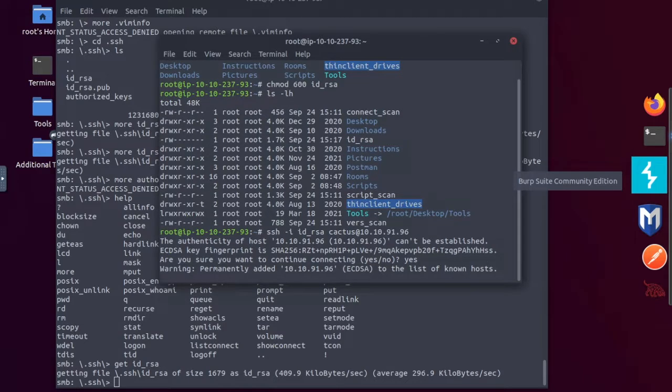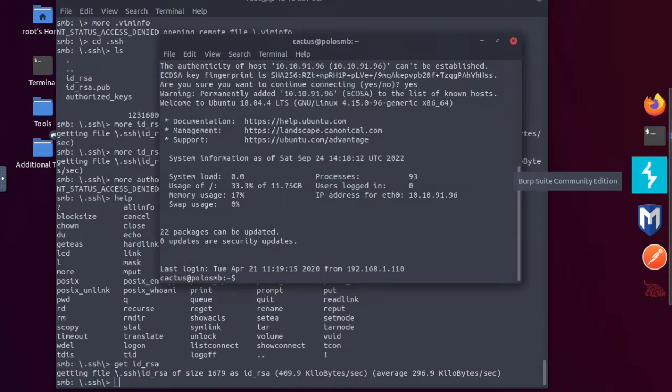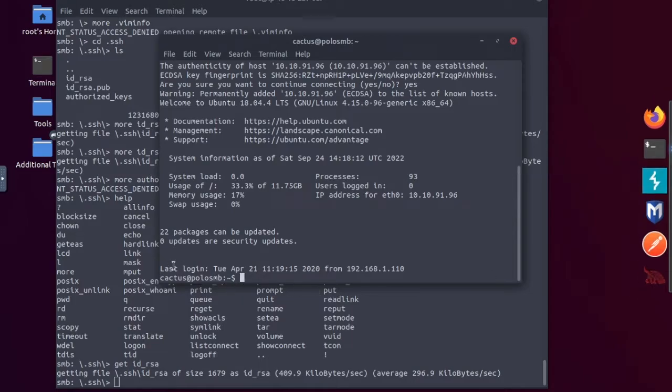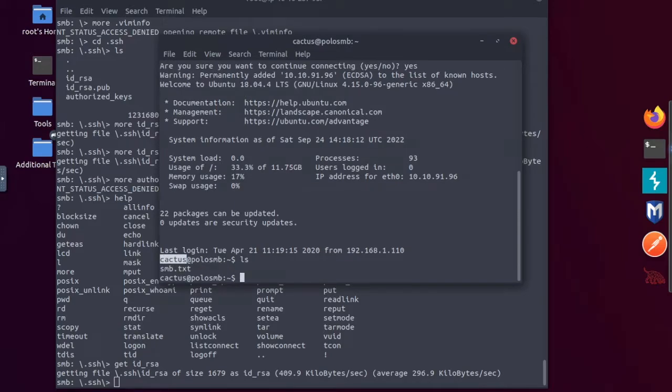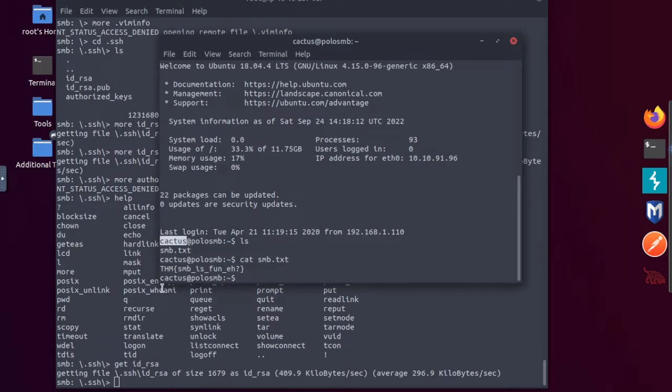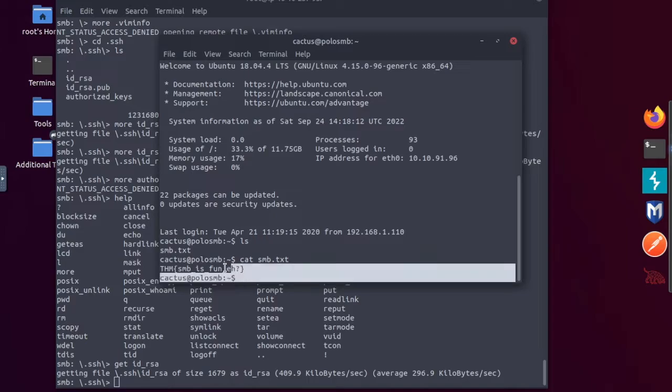So type in yes, and we logged in. And if you have a look at the username at the front of the prompt, it says cactus. So we logged in as cactus. If I ls, there's a smb.txt, and if I cat this now, it should show me it. Yes, there is your flag.